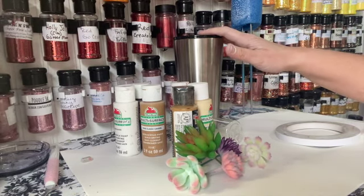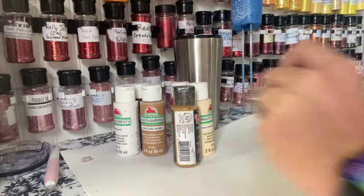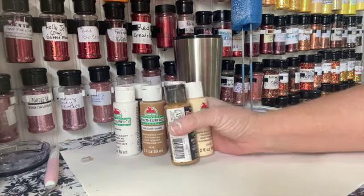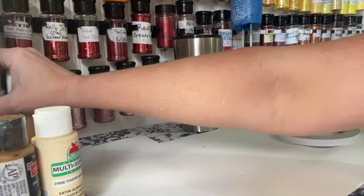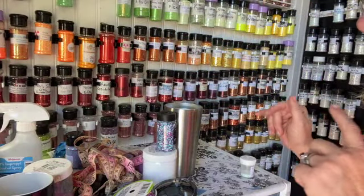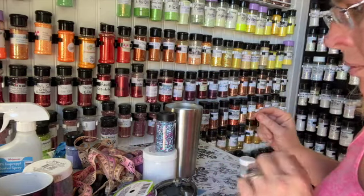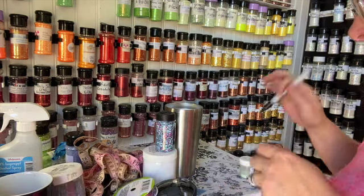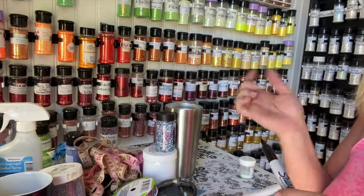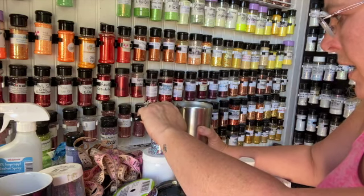The first thing I'm going to do is prep my cup. We have lots of glitter so I'm going to put all my other stuff away, prep my cup, then clean it and move on. To do the rim band for the flower pot, I stacked two containers on top of each other and I'm going to take a Sharpie and draw a line, because I want a little bit of a gap so I have room to really get a good seal with my epoxy. Let's hold everything nice and tight and firm.